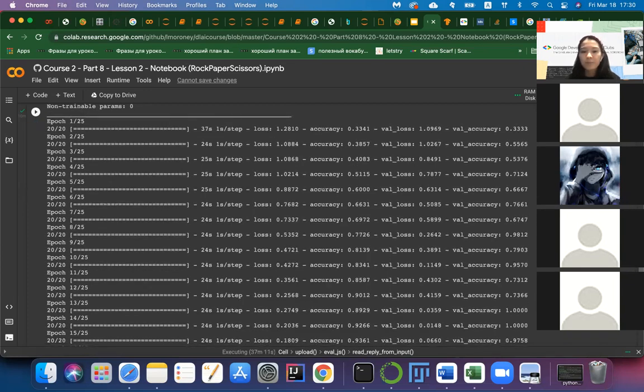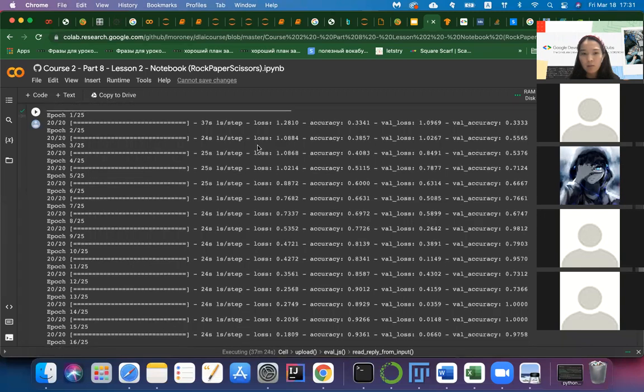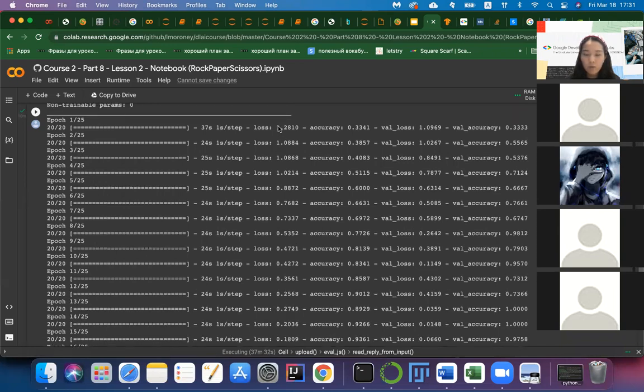Any thoughts? Any observations? For example, if we look at the loss for the training dataset, we see that the first epoch is equal to 1.2 or 1.3 almost.